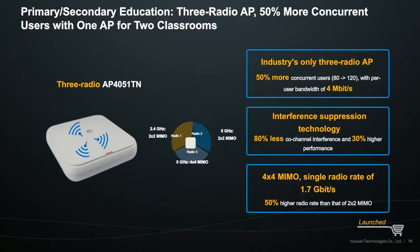And the teachers are pushing different content and tests and high definition videos onto their pads to show the students, so they don't have to look in just one direction. They can all focus on developing their own capabilities. That brings unique challenges to the classroom. Firstly, there's an increase in connections. We calculate that on average there are at least 2.5 connections per student in one classroom, so a huge increase from before. Secondly, they require much higher bandwidth, because right now with AR technology and high definition video, teachers are pushing all these high bandwidth consumption apps to each student's pad at the same time. So it requires much higher performance from the access points than before.